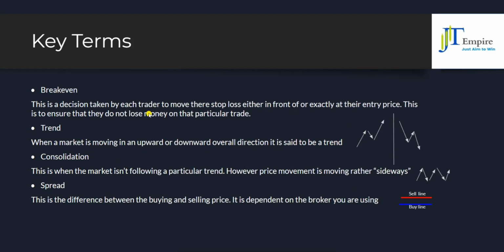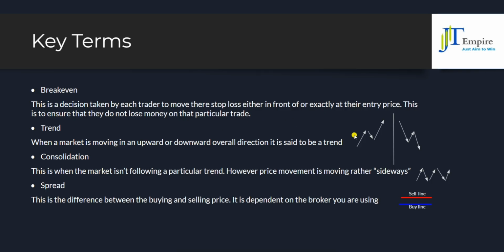Break even. Now, this is the decision by each trader to move their stop loss either in front of or exactly at the entry price. This is to ensure that they do not lose money on that particular trade. You won't lose or you won't make, in the worst case scenario. Trend. This is when the market is moving upward or downward in the overall direction. This is said to be a trend.